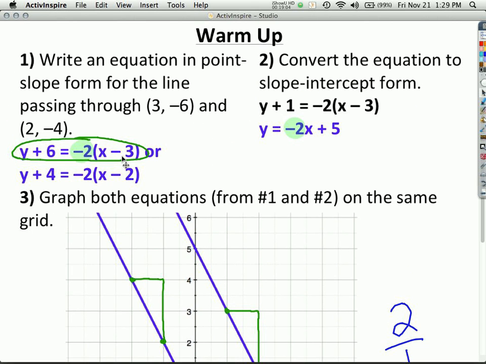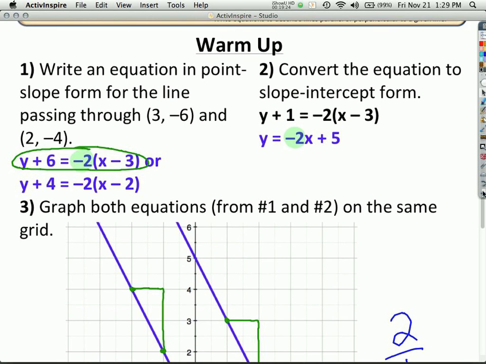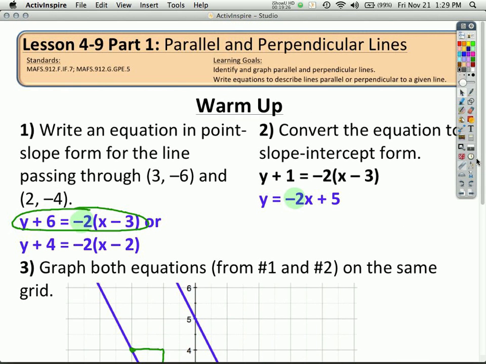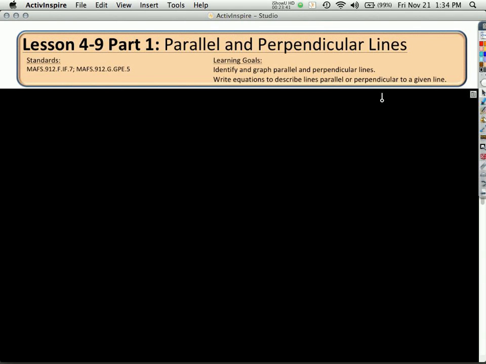So no offense to Amari, I really appreciate her trying, but she's going to have to do a better job because it's only been a few days since we learned it, and you're going to have quizzes and tests, and you not only have to know it, you have to have it mastered. So we have some work to do to achieve that mastery. Okay? We're going to get back to that. Don't worry, there's going to be lots of review. All right, we're going to pause.